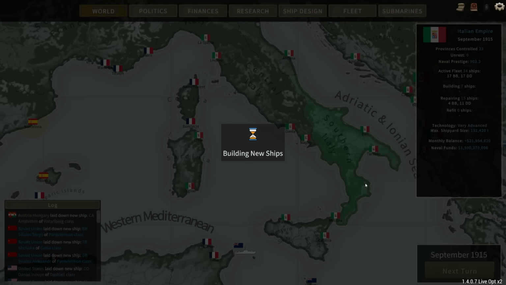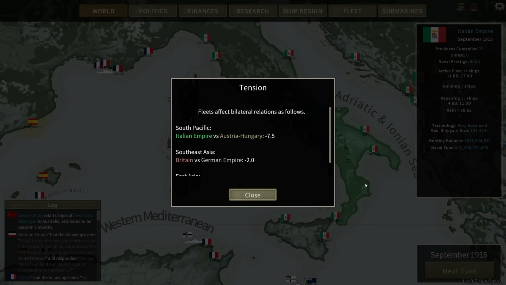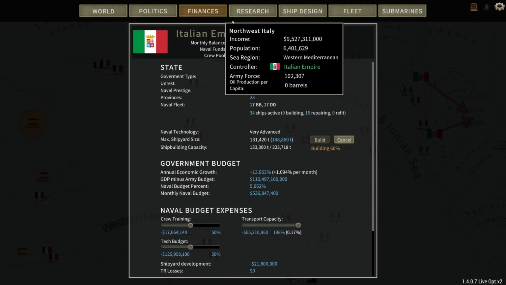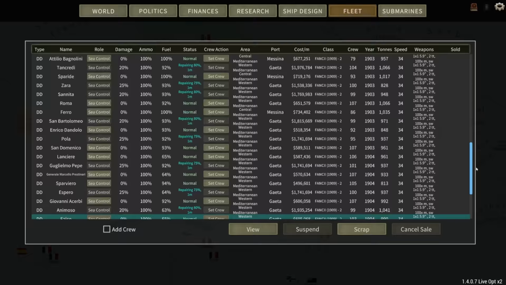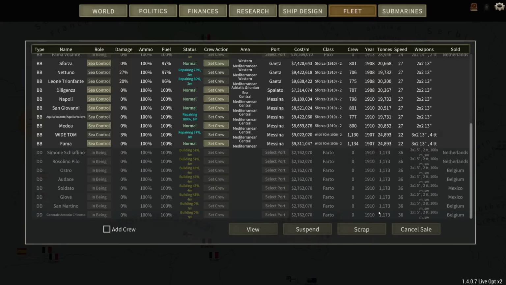It says my economy is stable, but we'll see. I have to put my research back where it was and my training back where it was. Looks like most of the world is trying to stay well away from me, and that's fine. So running at a negative, as you can see, we're going to get into our fleet. All of these fancy class, yeah, they got to go. They're ancient, they don't handle the ocean very well.